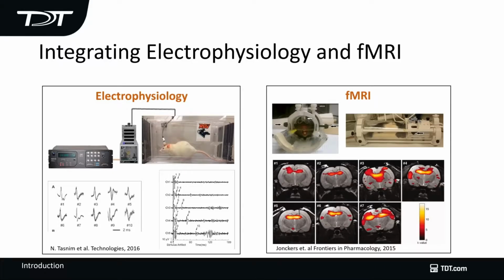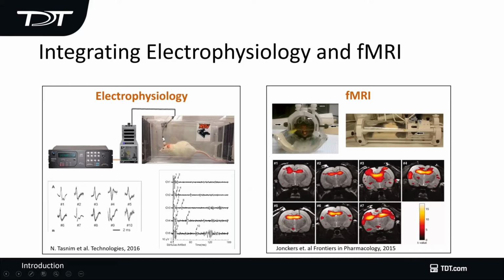So first thing is, when you're integrating electrophysiology and fMRI, you have really two very different types of recording systems. The first of these is basically picking up neural activity, electrical activity from the brain of an animal. So over here, we have a rat in a little box. It's awake, it's behaving, it's freely moving, and we can pick up neural activity, spiking activity. And we can also filter that and look at longer term activity, what we call local field potentials.